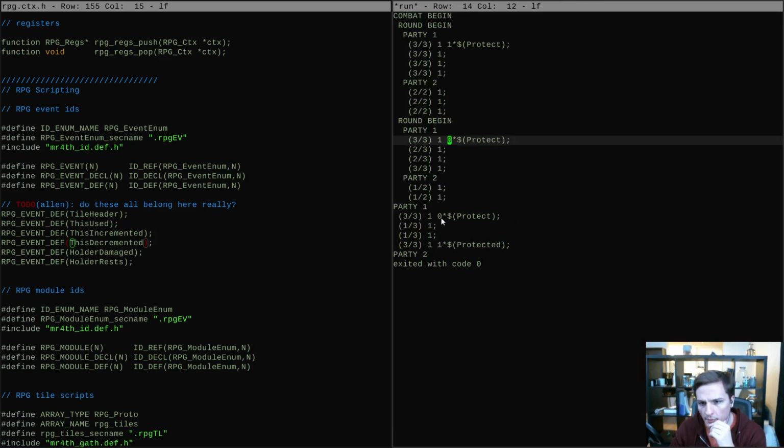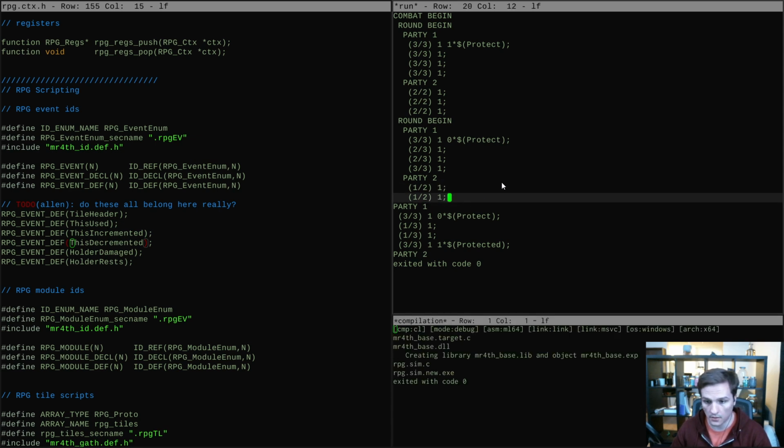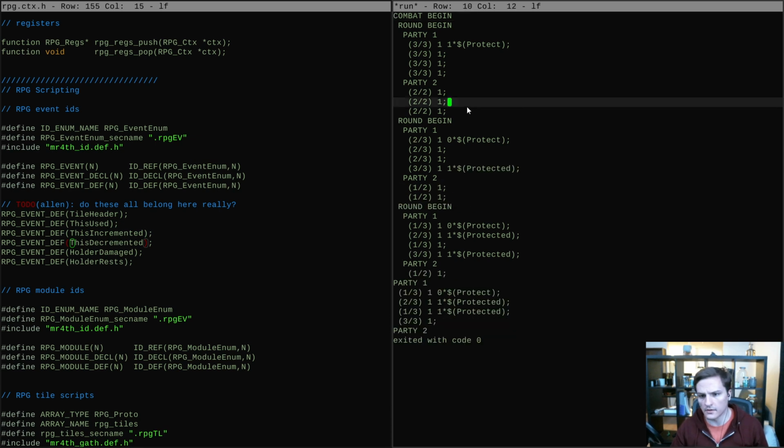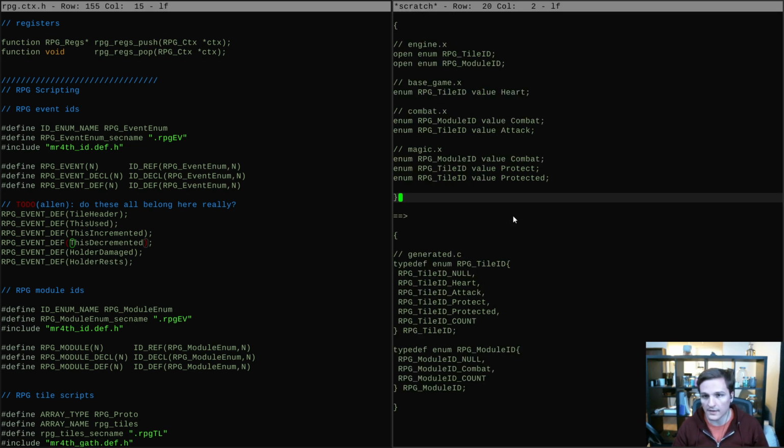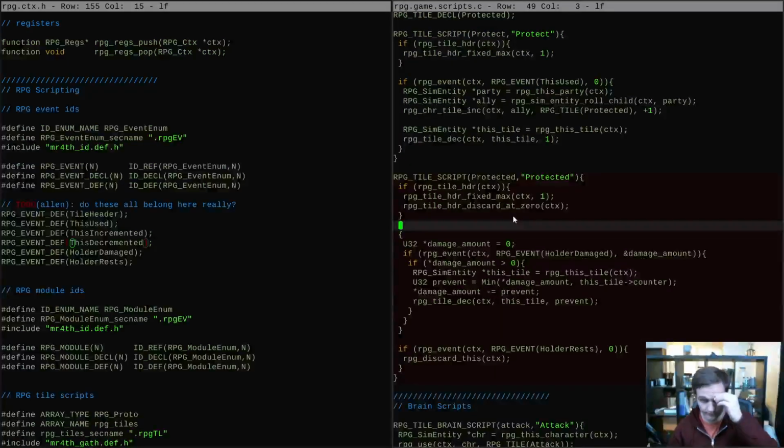So now we can see that protect does get used up. And on the second round, they do take 2 damage instead of 1 when they're up against 2 enemies. So let's see here. They're up against 3 enemies. They take 3 damage and one of them is protected. They take 2 more damage and 2 of them are protected. How is that possible? Well, it must be that even though we've counted the protect down by one, it still thinks it's usable.